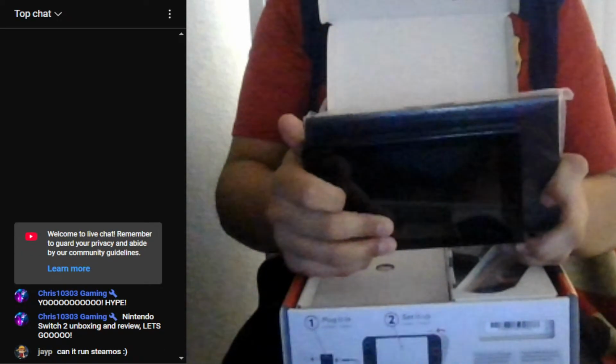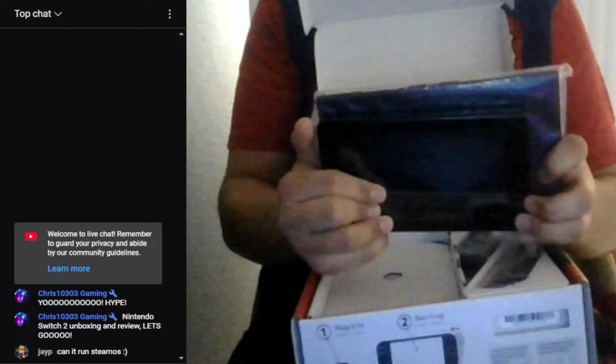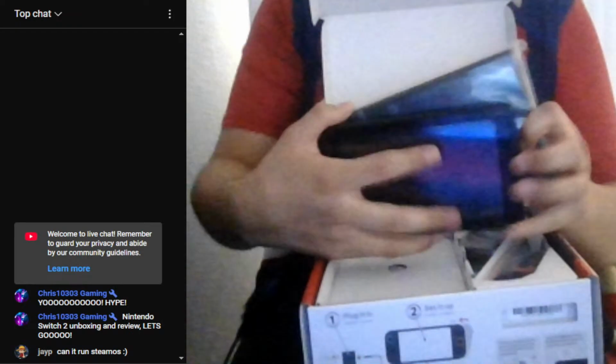Can it run Splatoon? Or, hold on. Can it run SteamOS? I honestly don't know what that is. Oh, Steam. Probably not. That's why you get a Steam Deck for. That's how big it is. I'm gonna stop drooling over it.